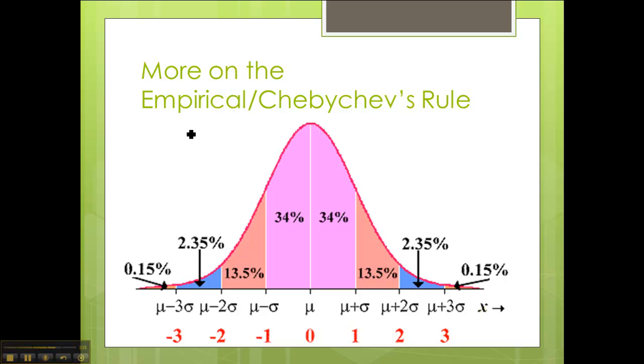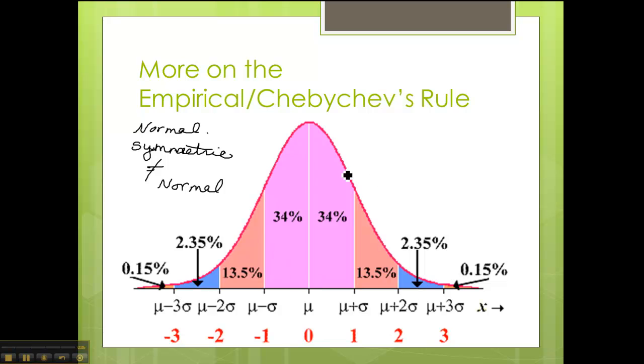Now let's talk about the empirical rule a little more. Now this doesn't always hold true. They have to be normal. Now make sure that you know the difference between normal and symmetric. Symmetric is not necessarily normal, okay? It does not equal normal. This doesn't hold true all the time. So it's only when it's normal, when it's laid out perfectly like this, that this really holds true.